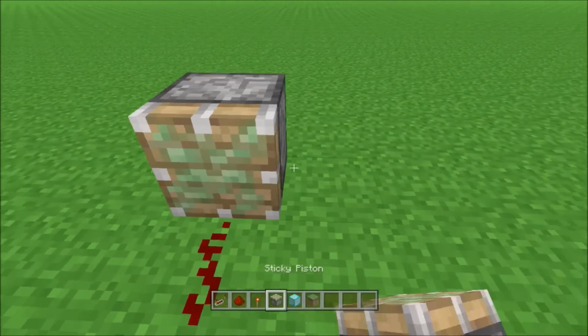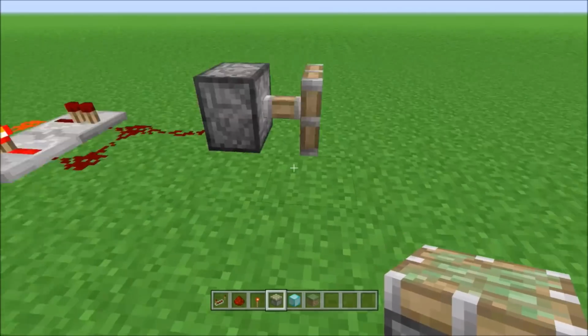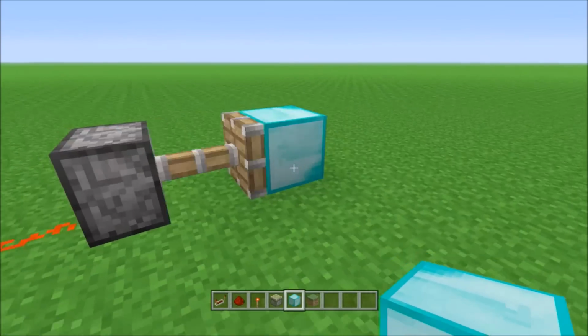Next, we're going to put down the piston. Oh, wrong way. This way. So it's going to keep on pushing in and out, in and out. Now we're going to place a diamond block on it. So it's going to start pulling it, pulling it. Now you can see, it's constantly doing that.